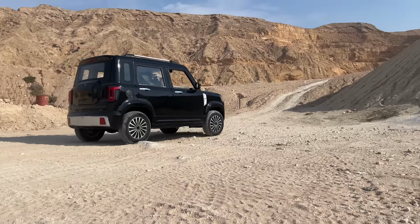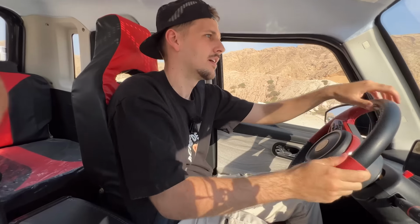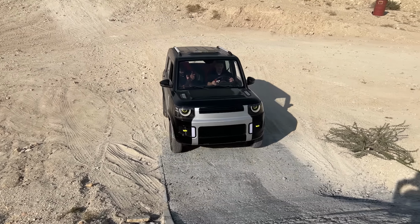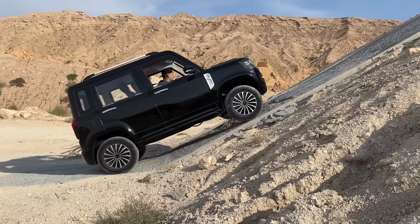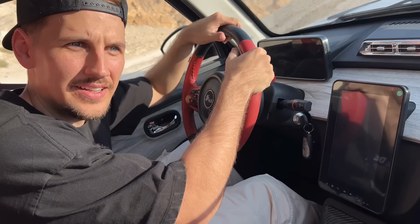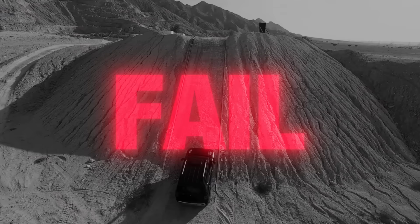Time to see if the Chinese copy can come anywhere close to the real deal. Yeah, right, dude. I mean, look at this. This is a wall. You ready? Oh, that's vertical. Woo! All right, flooring it. Oh! That's crazy because I'm holding it too. Nobody has ever tested this car like this. I think that when the Chinese factory sees this footage, they're gonna ask us if they can use it for marketing purposes, you know? I'm getting an emergency Chinese message. Okay, I'm releasing. Whoa! And that's unfortunately a fail for the Chinese car.